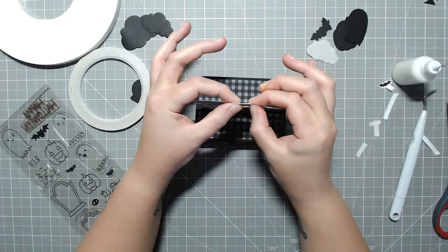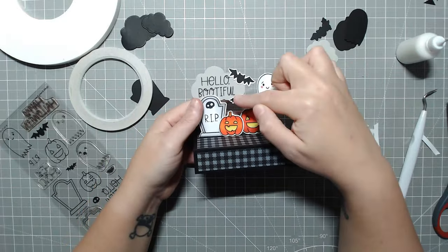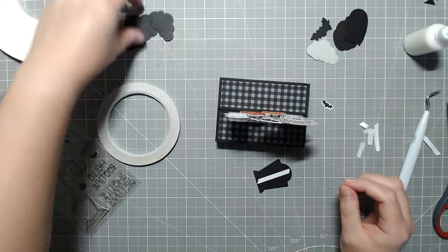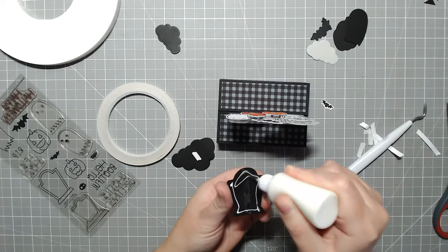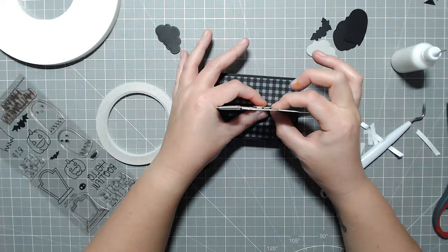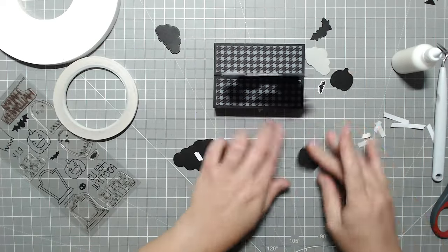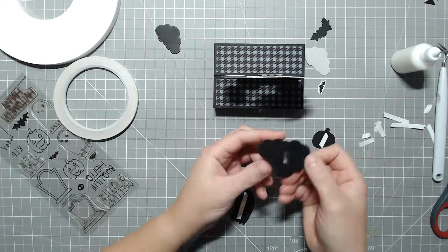I'm adding a little bit of foam tape to the smaller pumpkin. The finished card has small, large, small pumpkins along the bottom, and I add one of the bats — I stamped two but the little one wasn't needed. I add white highlights afterwards. I'm using a mixture of double-sided tape and glue: the double-sided tape sticks directly to the acetate, and the glue is just there as a precaution.